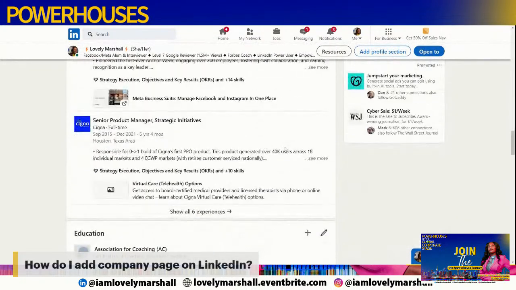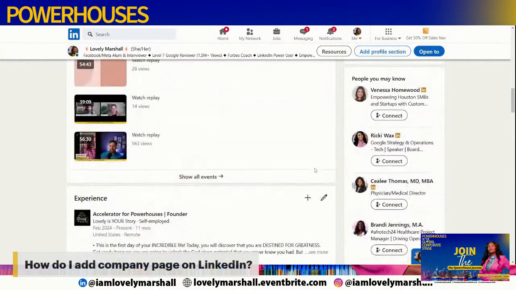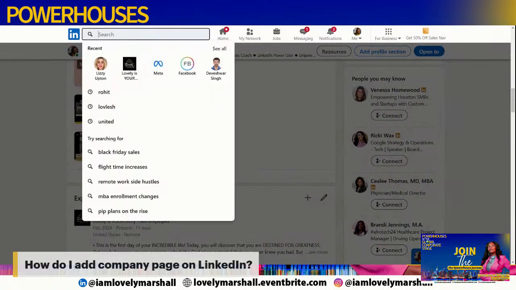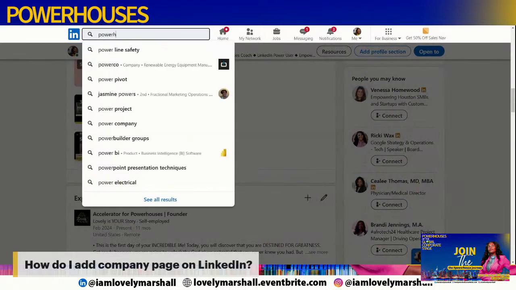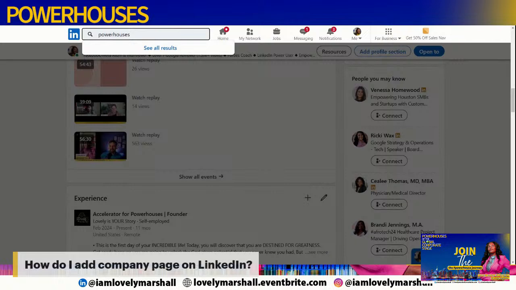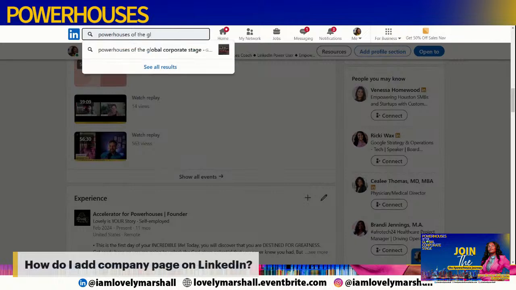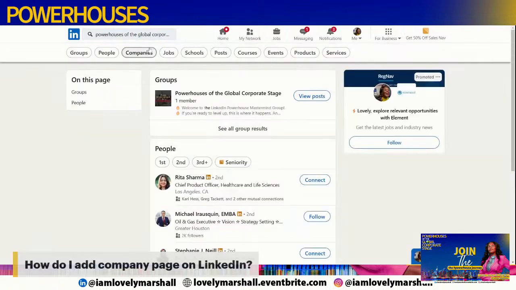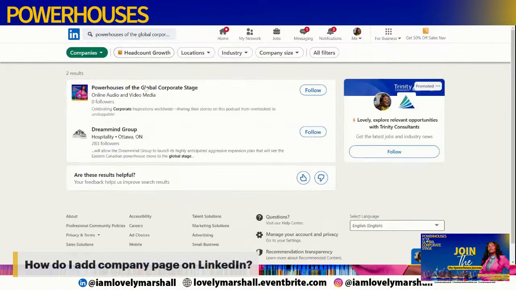What you want, though, because remember when we looked at it, if I search Powerhouses of the Global Corporate Stage, you will see right here that it is listed on here. This is one of the groups. So let me go to companies. Here we have it.